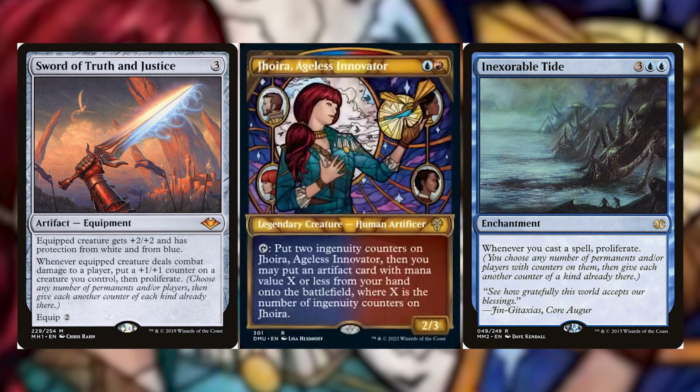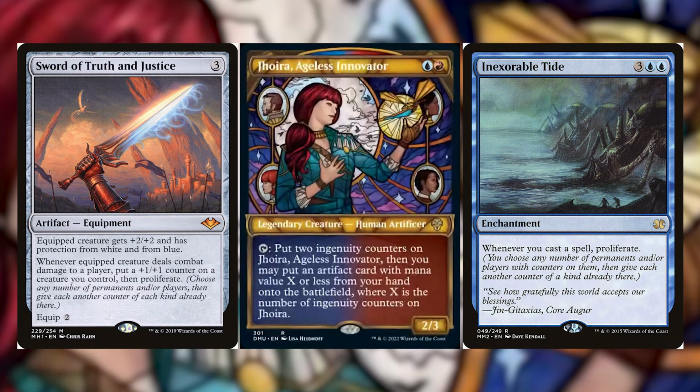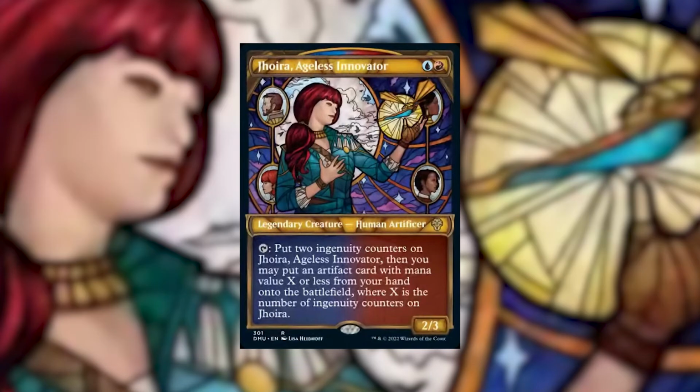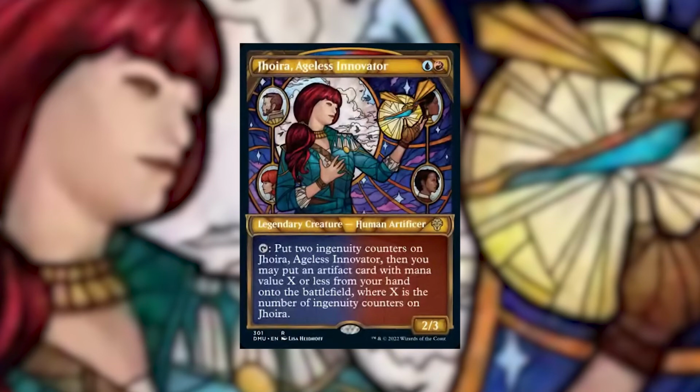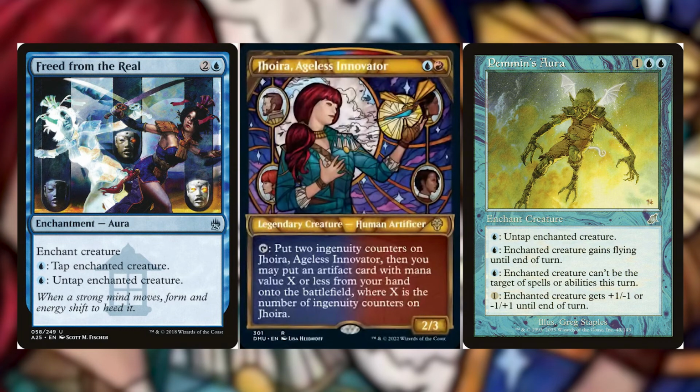And finally, a sword for your consideration, Sword of Truth and Justice. It's an equipment. Equipped creature gets +2/+2, and it has protection from white and blue. And whenever equipped creature deals combat damage to a player, put a +1/+1 counter on a creature you control, then Proliferate. So those are some nice ways to also get those counters up on your commander. Leaning further into abusing Jhoira's ability by untapping her, some favorites of mine that weren't mentioned yet are Freed from the Real and Pemmin's Aura. Either of these, paired with your commander, should enable you to drop any artifacts you have from your hand onto the battlefield fairly quickly. What did you guys think about our deck direction?